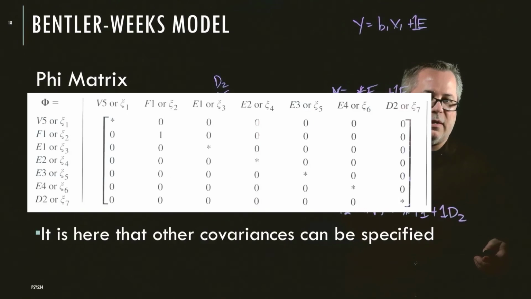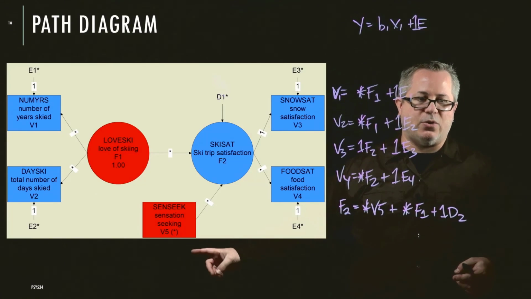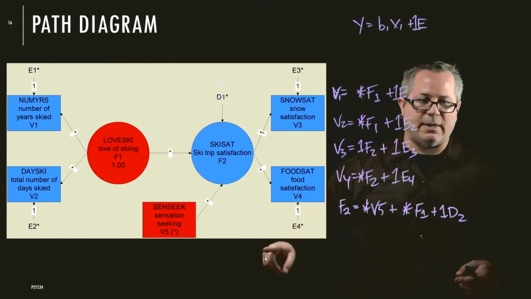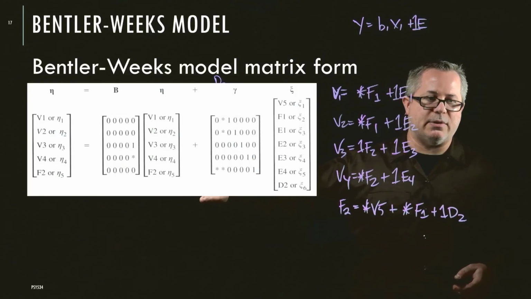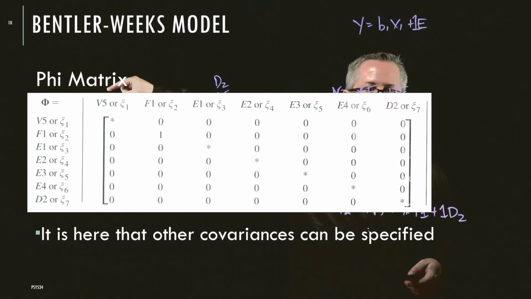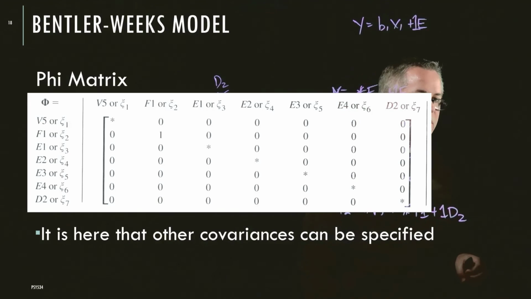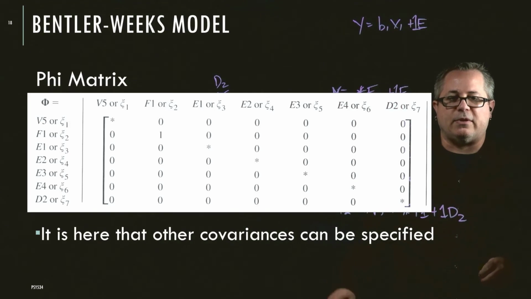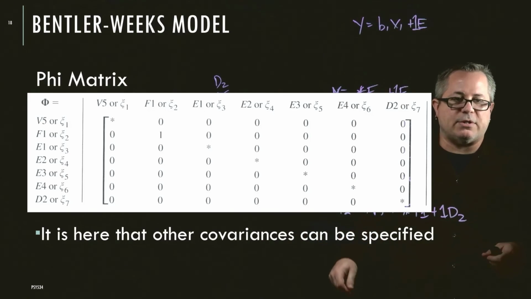If I decided instead to say, all right, this model doesn't fit very well, so I'm going to try something else, and let's say I decide to correlate V5 and E4, these two variables. I try to throw a correlation in there to make the model fit a little better. That's going to have 0 impact on this, because it's not part of the structure or measurement. But all of a sudden, between V5 up here at the top and E4 down here on the side, there's now going to be an asterisk, because we're going to tell the phi matrix that we're now going to estimate a covariance that we weren't asking for before. So that's how these matrices get impacted or affected by your choices of where and what you're estimating. Okay.